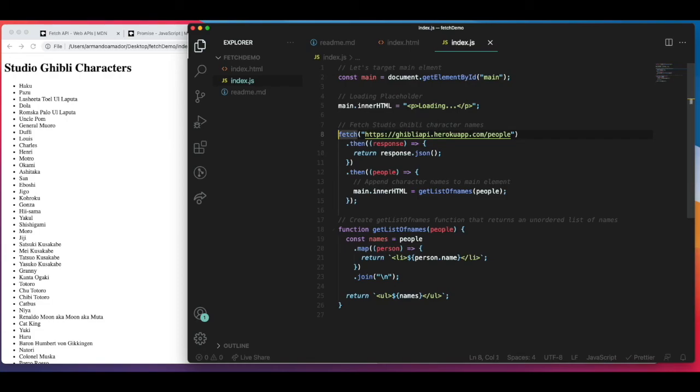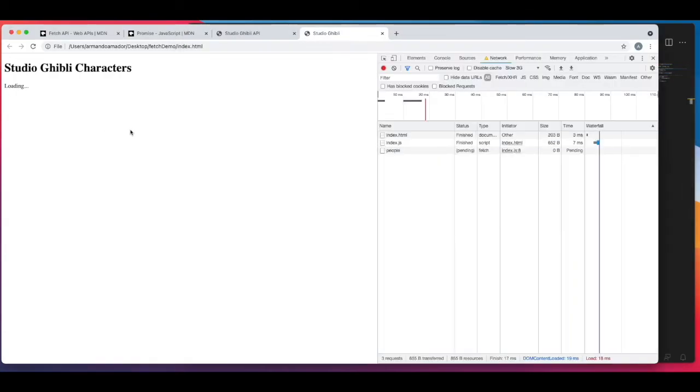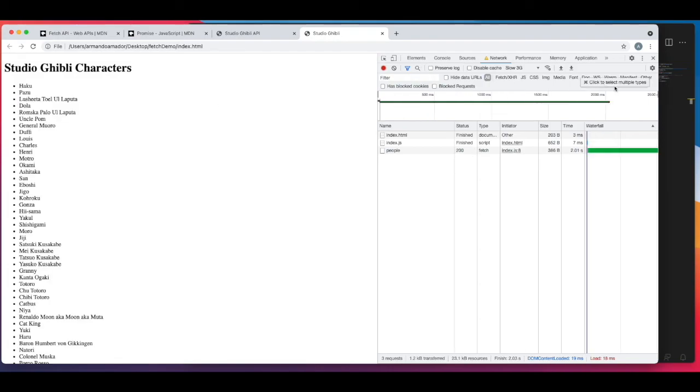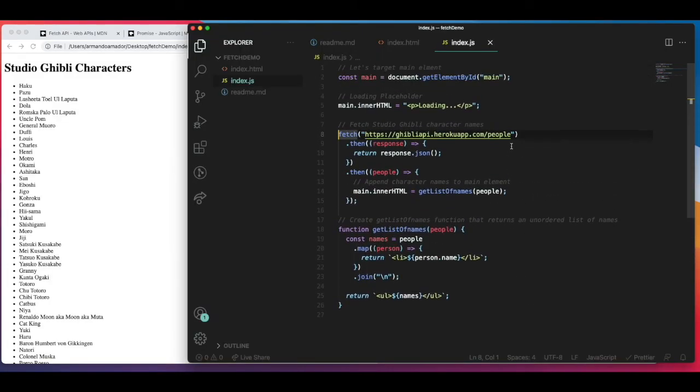Great. So if we refresh, this still works. Cool. We could also, if we don't want to do this function, just name it const getListOfNames equals people. All right, and what else?